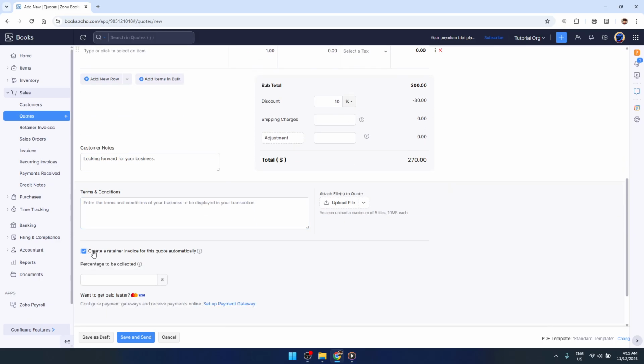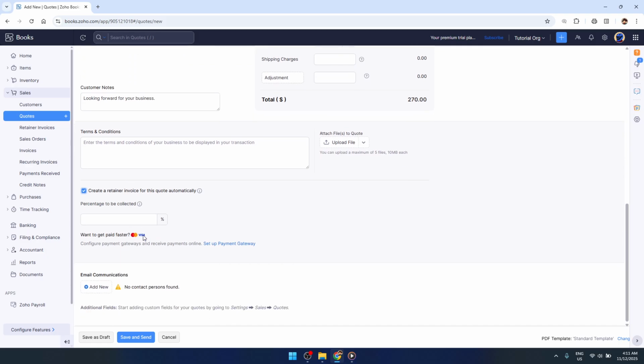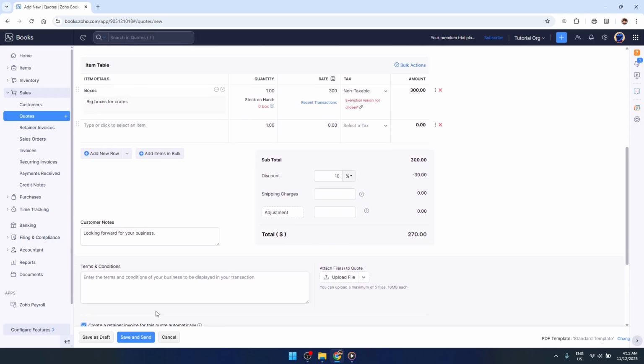With everything filled out, you'll have a couple of options on how to proceed. If you wish to review the quote later, you can click Save as Draft. This will allow you to revisit and make changes before sending it out. However, if you're ready to send the quote to your customer, choose Save and Send. This option saves your work and sends the quote out via email immediately, ensuring a swift transaction process.